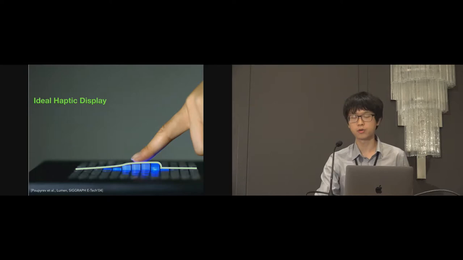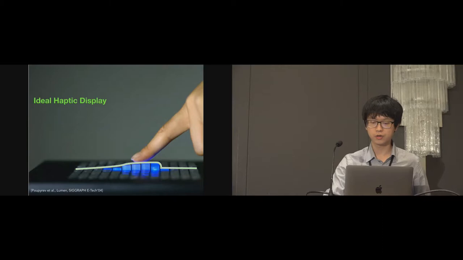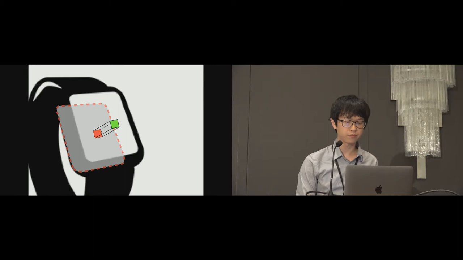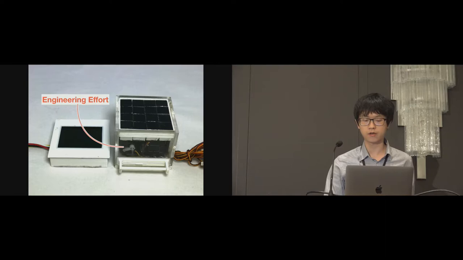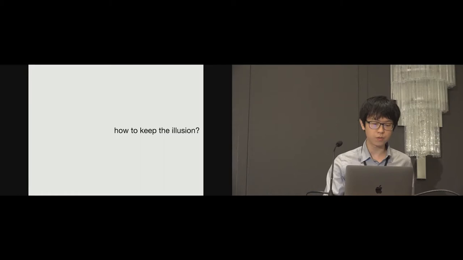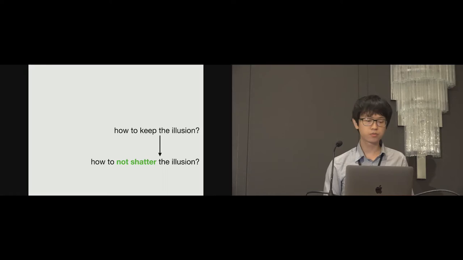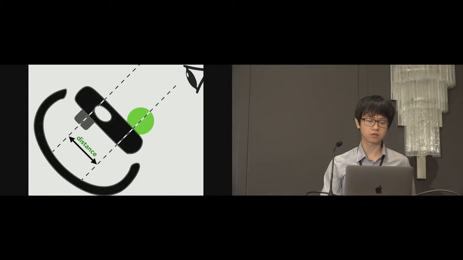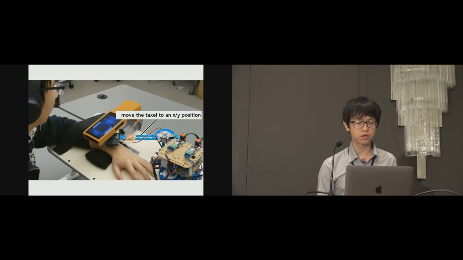Right now you may wonder, hey wait, the resolution of our RachelShape is only 4x4. It is not 100% visual haptic feedback. True. Ideally, the resolution of visual and haptic displays should be the same, as I mentioned before. However, we noticed there is a tradeoff between the resolution and engineering effort, especially for a smartwatch platform. During the design of RachelShape, we began to wonder, can a low-resolution shape display still keep coherent illusion? The problem soon became, can a low-resolution haptic display not shatter the illusion? We are especially interested in the coherent illusion of the sizes between visual and haptic feedback, and the distance between visual and haptic feedback, because these two factors directly affect the least resolution of our prototype.